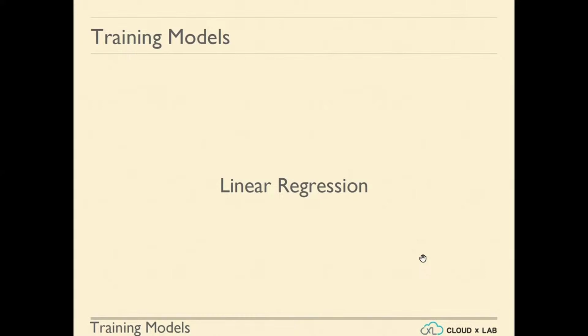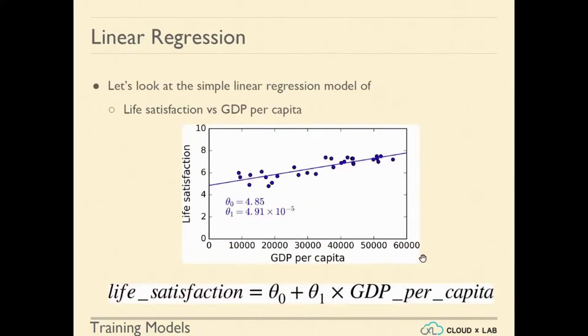Single input means we have one feature, or we can have a multi-feature input, where we have multiple features in input. For example, in the house prediction problem, we will have multiple inputs, or multiple features. So in linear regression, the goal is to predict a real valued output given input features. Here we are going to predict life satisfaction given GDP per capita. So GDP per capita is our input and life satisfaction is the output.